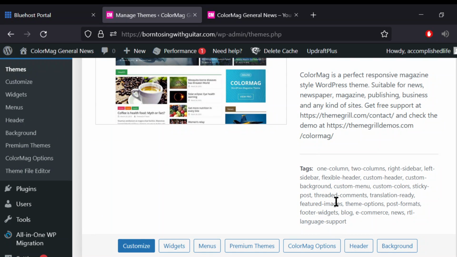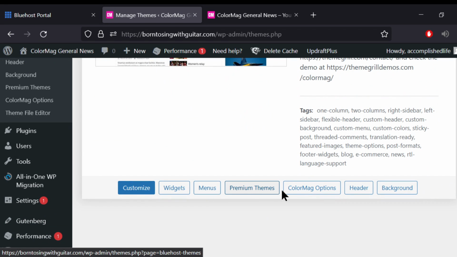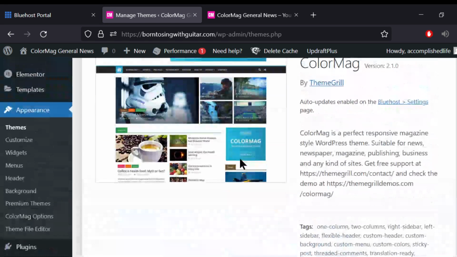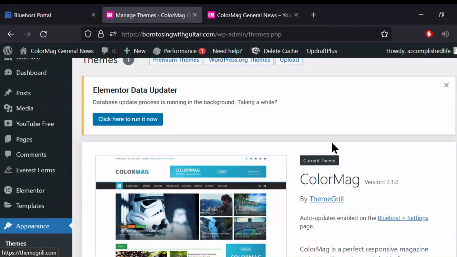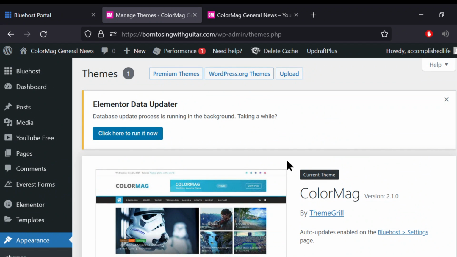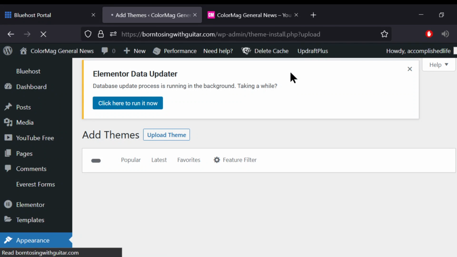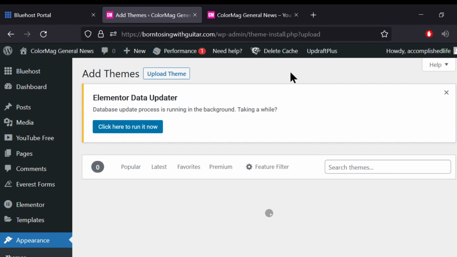So, menus, Color Mag options. Where are the other themes that they have? Okay, no, I don't care now. So I'm just going to try to remove this by going for other WordPress.org themes. No, I'm just going to look for other themes. I have some themes that are already downloaded. I've still not found the real one that I need, but wow, this is not easy at all.